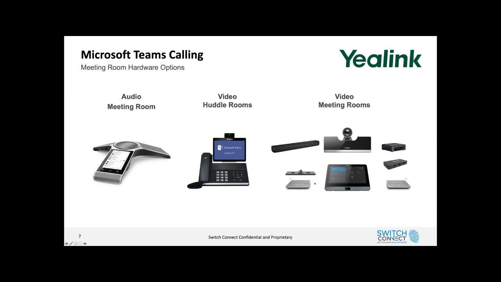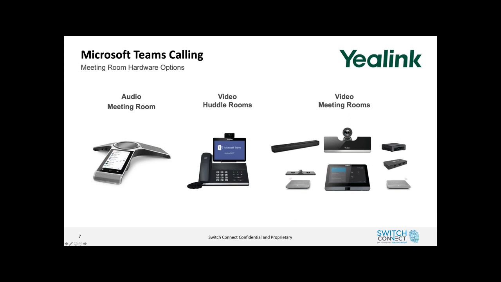As we jump forward a bit and look into the hardware, there's a couple of different things to look at when we're talking meeting room hardware, and you've got two different verticals to start with. You've got just your audio conferencing. If you've got a customer that wants traditional audio conferencing, but still that meeting room experience type setup, you've got your Yealink CP960, which is your audio conferencing. It still has that smaller 3.2 inch screen that will give you that single-touch meeting join and all that sort of functionality from the meeting room perspective, but it's purely audio conferencing.